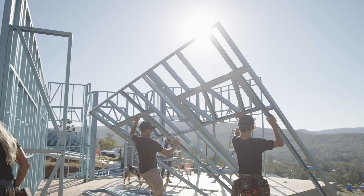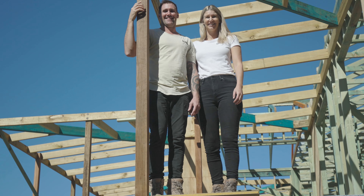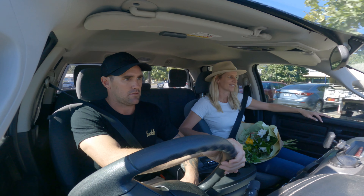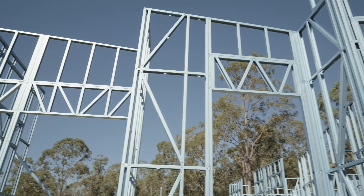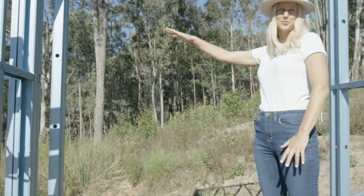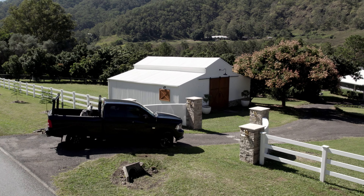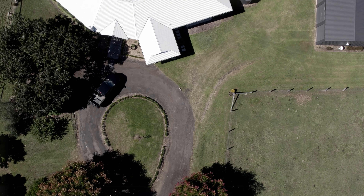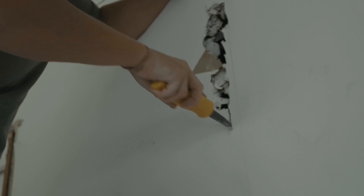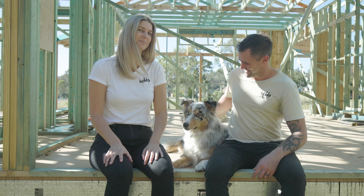Building and renovating homes isn't easy, but it's certainly addictive. We're Luke and Nikki Hobbs of Hobbs Building and Interiors, an eco-friendly design and construct firm delivering high-quality client projects of modern country style. Over the past decade and 32 properties later, we've developed an algorithm to delight our clients with beautiful, liveable homes. Long hours, often dirty work, and juggling hundreds of stakeholders is all part of our routine — we wouldn't have it any other way.